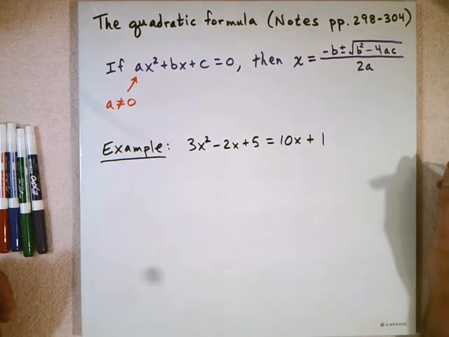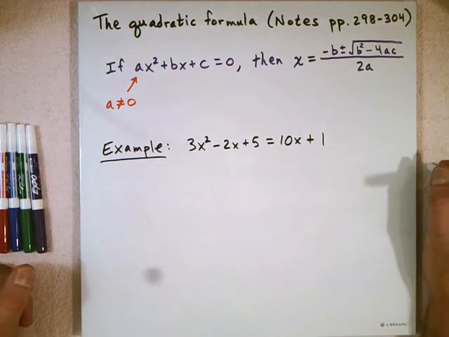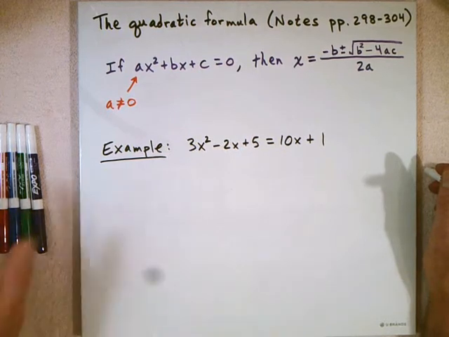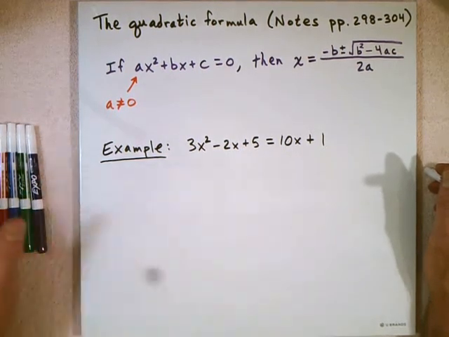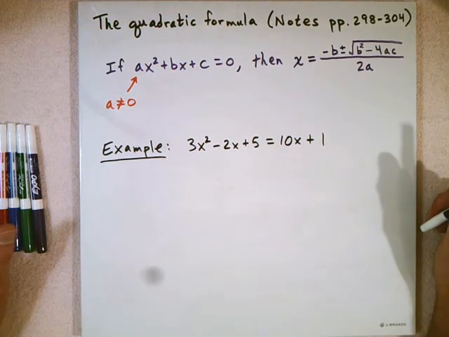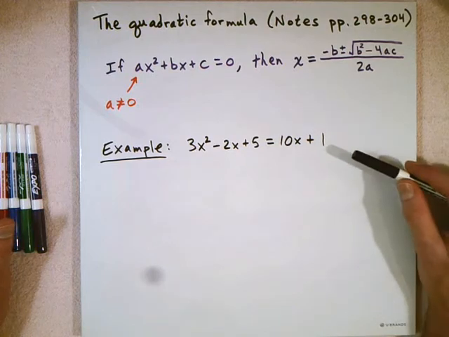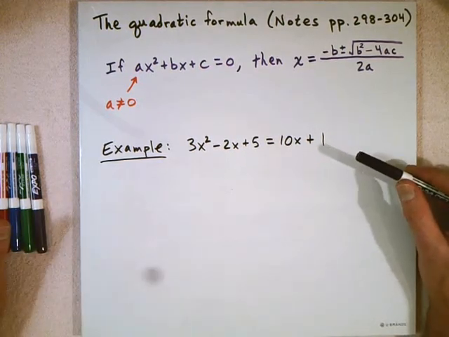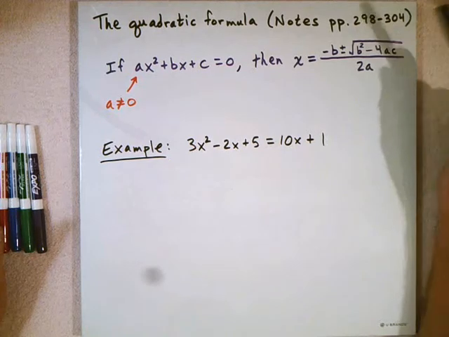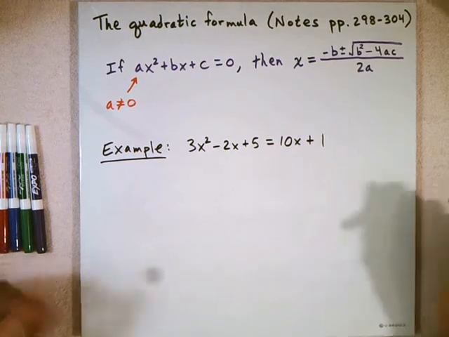One other thing I should mention is if you want to see where the formula comes from, I have a derivation of it in the appendix. If you go to the appendix in the notes, I walk you through exactly where this thing comes from. It's kind of interesting, so for those that are curious, take a look at the appendix. All right, let's proceed to use it on an equation. I'm not going to do all the examples I have in the notes here. I really encourage you to read pages 298 to 304 to get all the information I have there. But let me just work a couple examples and give you a couple pointers for the sake of this video.